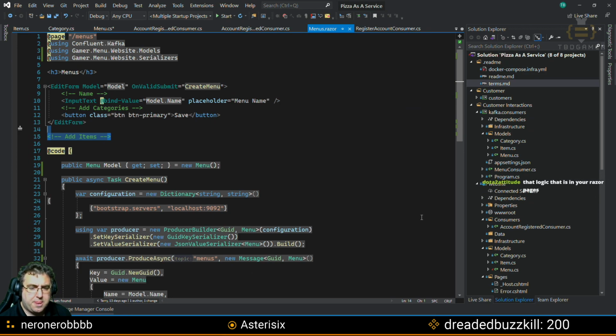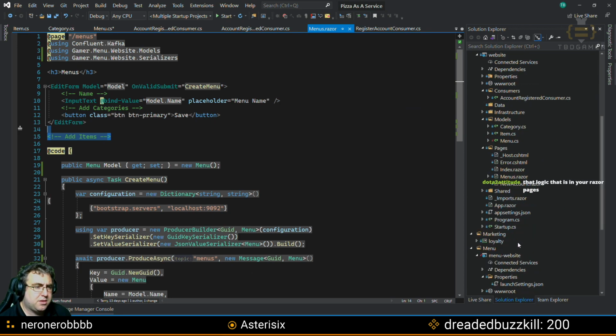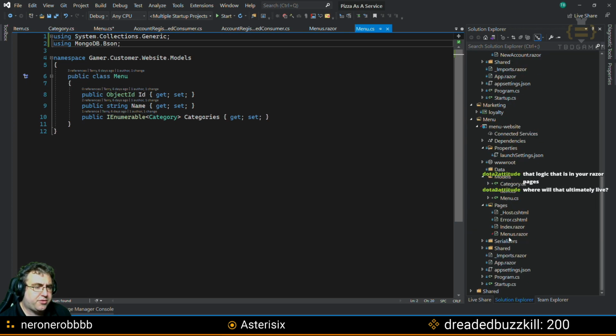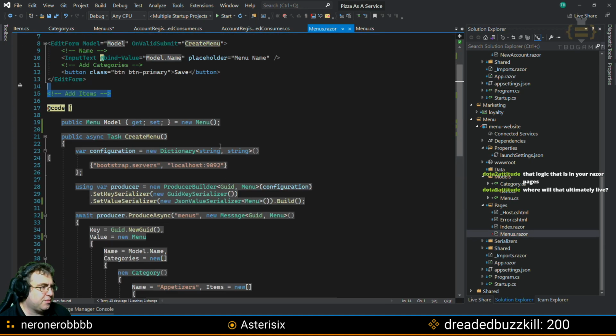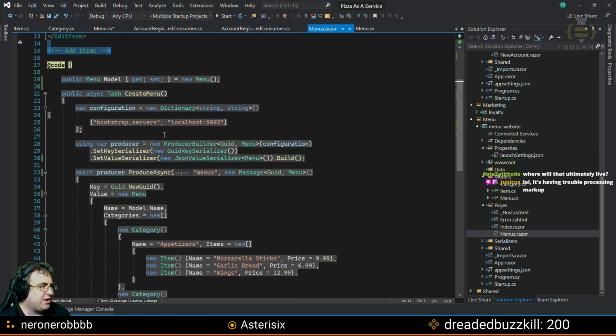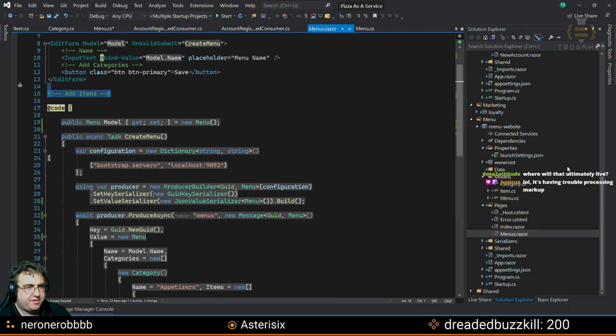So now, some of this stuff will live in a handler. This will be a command that is sent, and this system will deal with linking up the Kafka pieces.